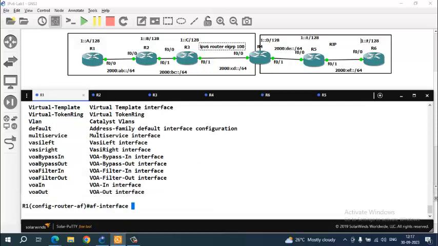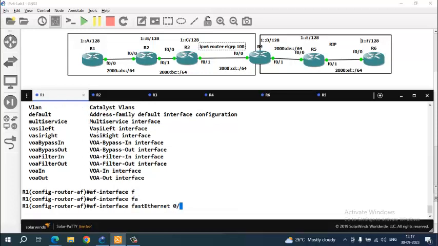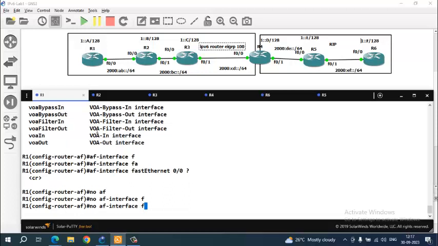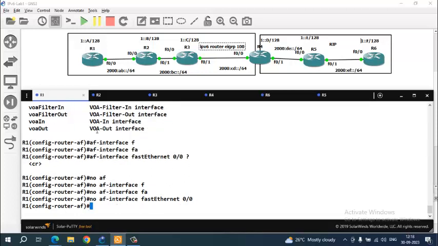Interface, let's say F0/0. No, this is by default. You need to say no af-interface F0/0. So this removes EIGRP from there. It's not a member. I just want to check whether it works. There is also passive-interface. I will take you there, but before that, I'm checking this.